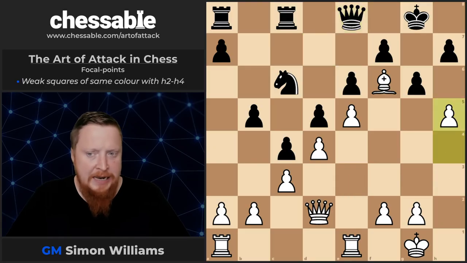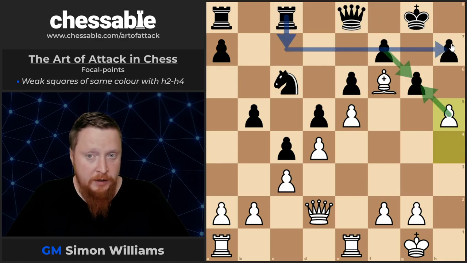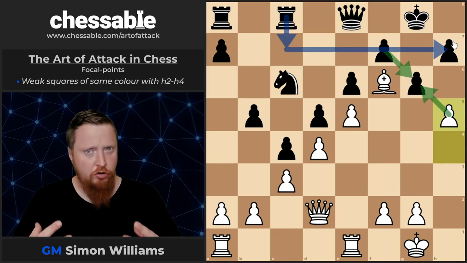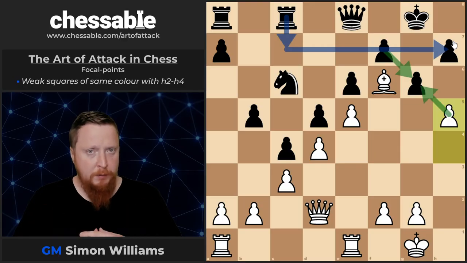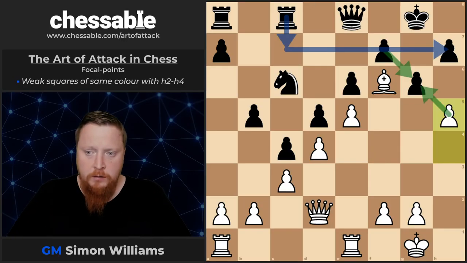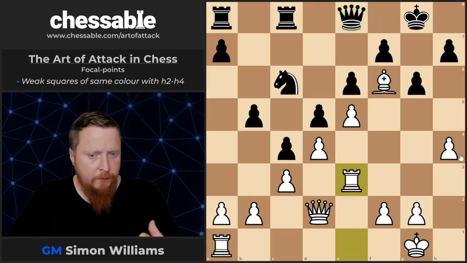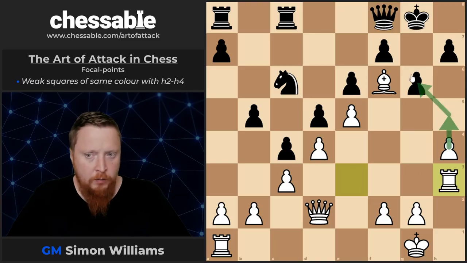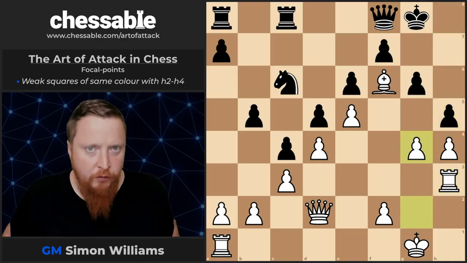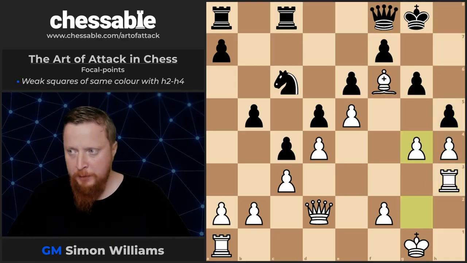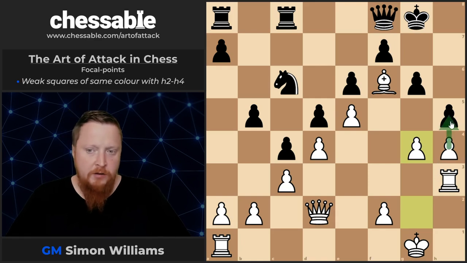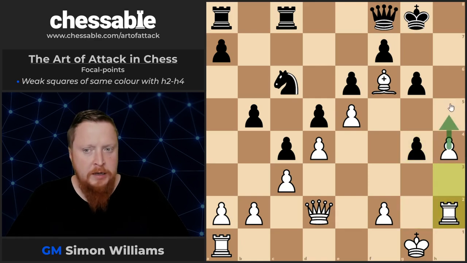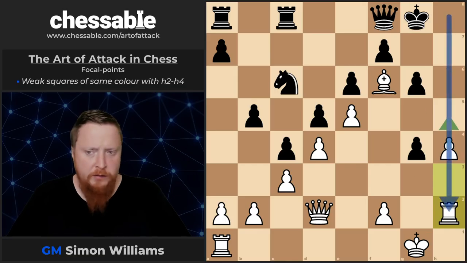h5 immediately doesn't really get anywhere, because if we take here, black will take with the f-pawn, and that gives him another defensive idea. The rook can be used on the second rank, so we certainly should not rush that idea, because it gives black a chance to build a better defense. So we should build up, and the idea is to build up first by moving the rook. And this is going to increase ideas now with the h-pawn coming. If h5 is ever played, we always have the break g4. So h5 certainly doesn't block black's position down when this h-pawn at some point will now move, and there's nothing on the black h-file to block its advance.